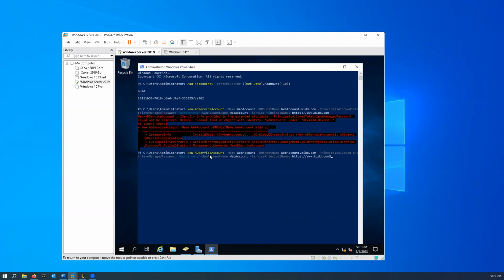There we go. Put that in, hit enter. And this time it should run without any problem.